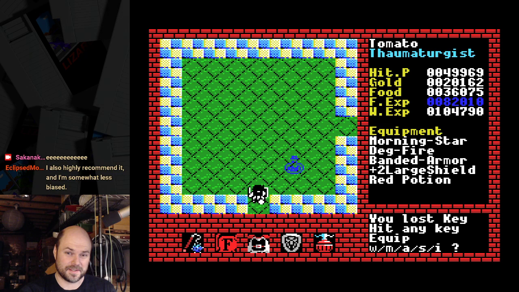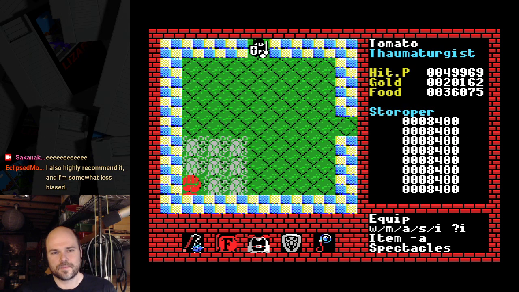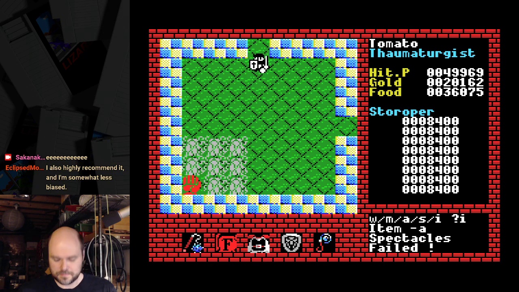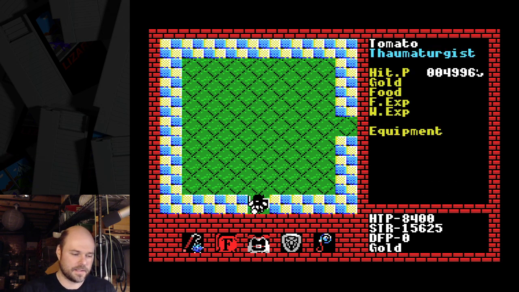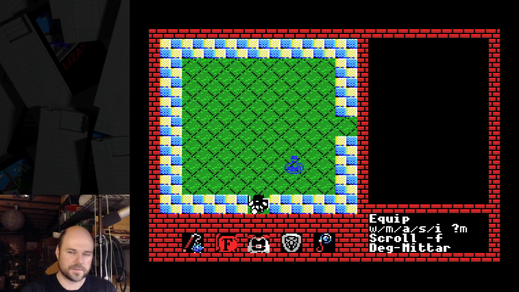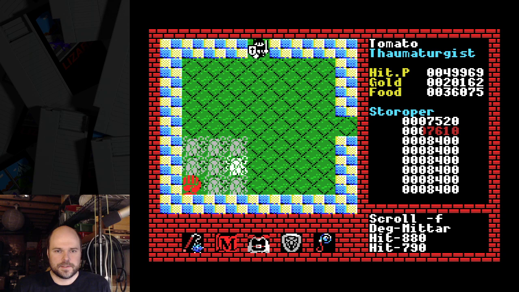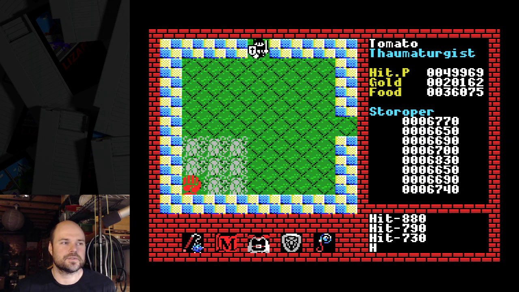What am I doing here? Oh, I wanted to equip spectacles to see... Oh, that's my magic. Okay, they're just gonna drop gold, so I can't use my fire magic on there, but Degmitter should take care of them. So the spectacles let you see how strong an enemy is and what they're carrying. I wish I could tell you if an enemy was evil or good, but it doesn't seem to be able to do that.